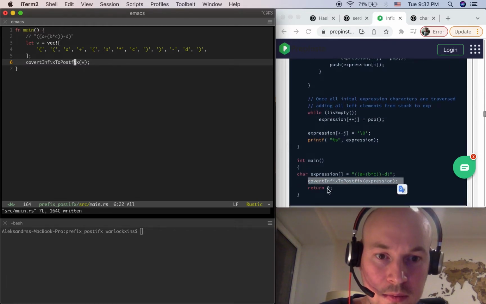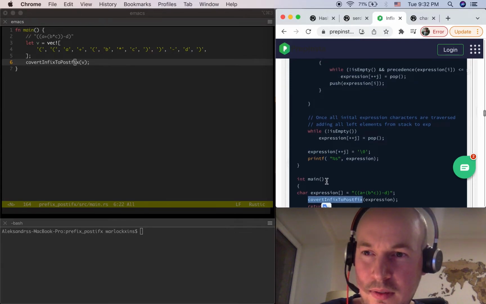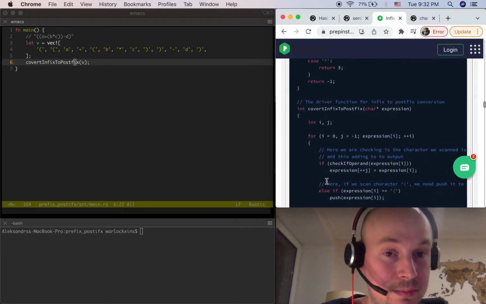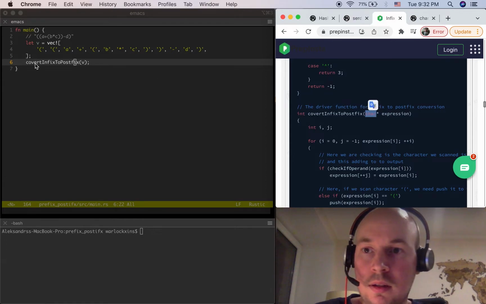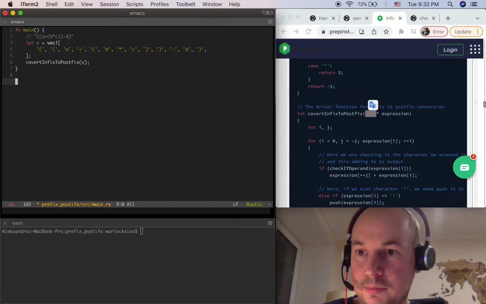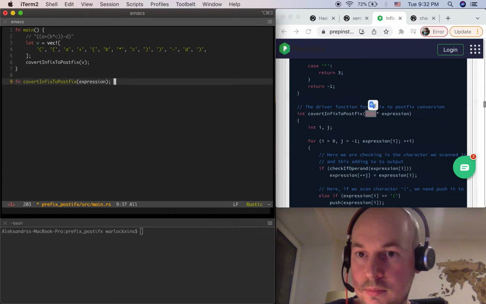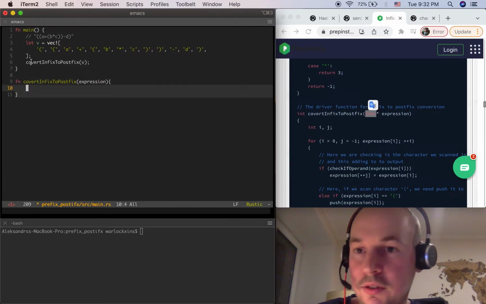So now on to this convert infix to postfix. So fn. Again, mindlessly just rewriting.